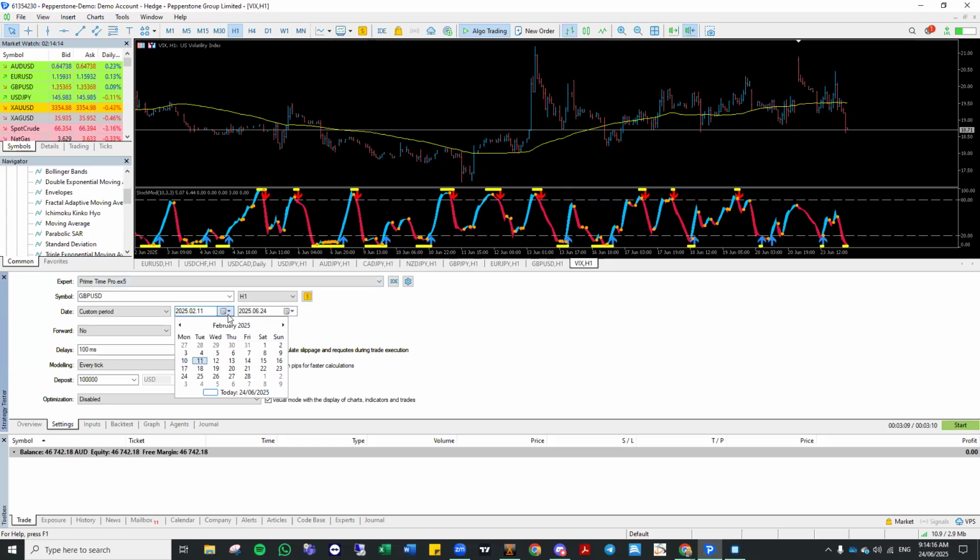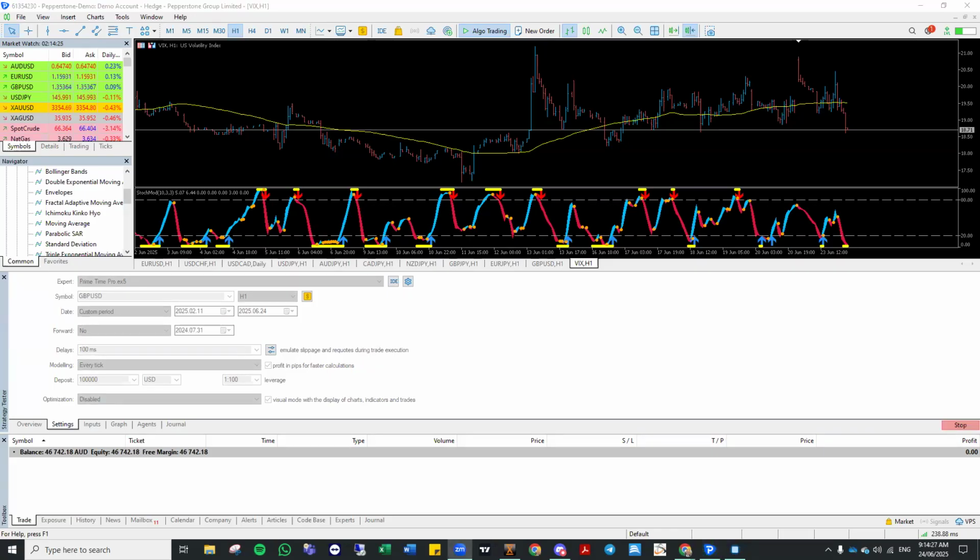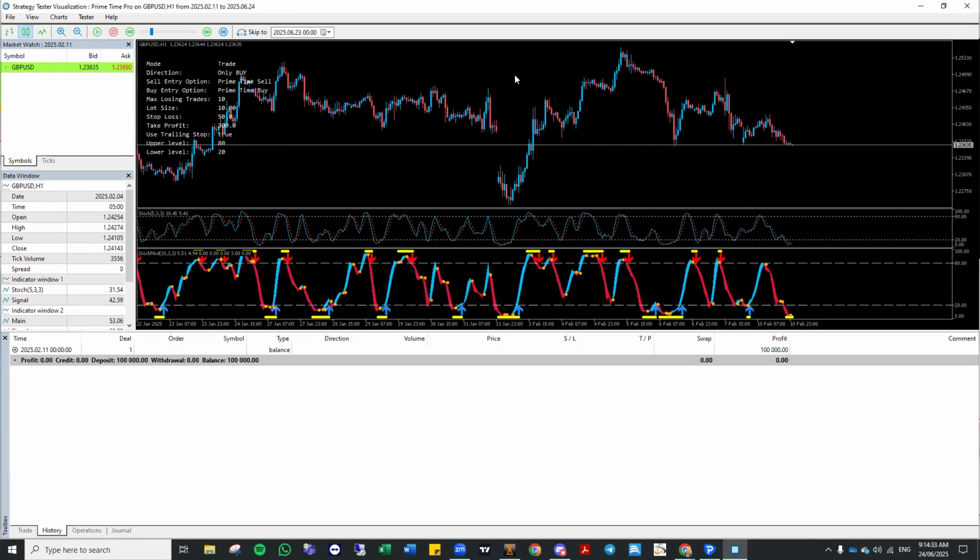I was looking at the 10th, I think it was the 11th. So what you want to do is hit start. Now if I just hit pause, because we've got the visual up, you get another screen popping up. There's a couple of things on this, and I can hit play here. I've got trade set. Actually, let me come back and show you where I set all this up, the trade features here.